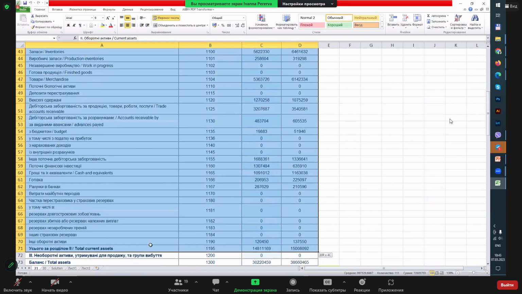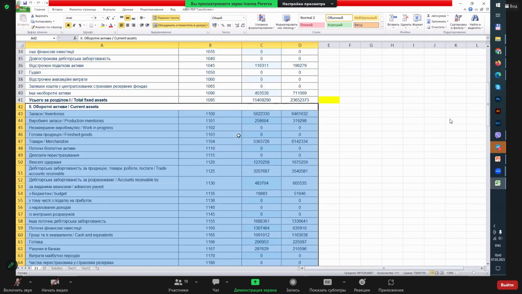Це перша частина активів. Друга частина – це наші оборотні активи. Зазвичай у них термін використання менше року. Бувають виключення, що там більше року, але зазвичай менше року. Це те, що безпосередньо знаходиться у вашій операційній діяльності. Розповідаю українською, щоб було зрозуміліше, бо у нас трішки інша дисципліна.